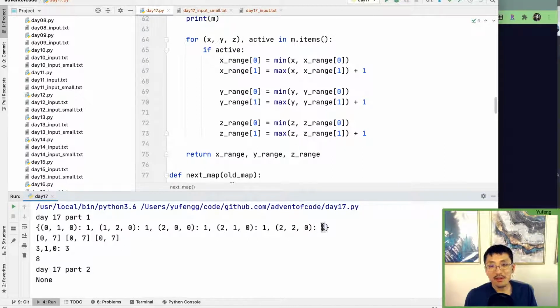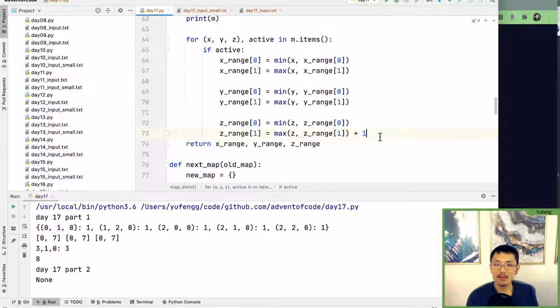It is suspicious though that there are 5 elements, and we end up with 2 plus 5 on X, Y, and Z. So it's like each time we're storing the value of the max value, we're always adding 1 no matter what. Okay, yeah, that's not great.